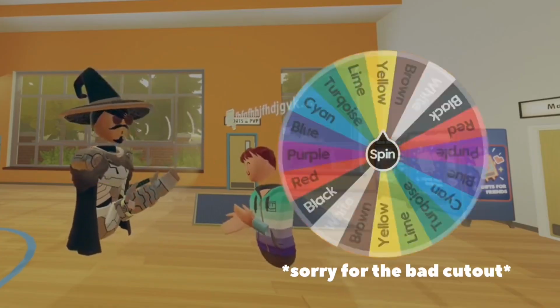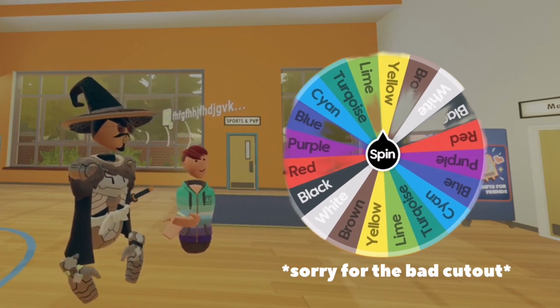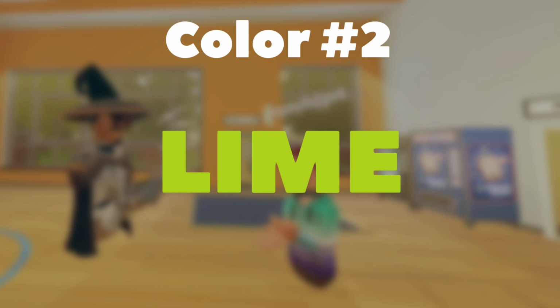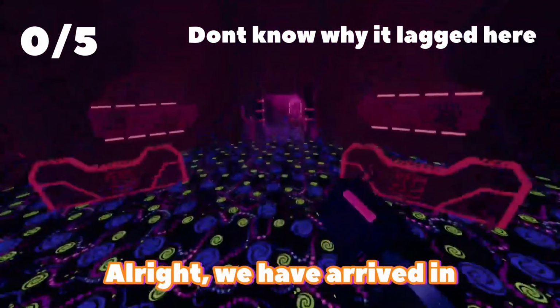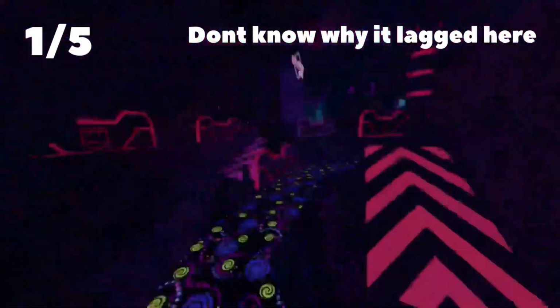Let's see what the wheel is. Spin. And the color is lime. Alright. Alright, we have arrived in laser tag, and first of all, I see these little lime circles, and let's touch those. That's one.